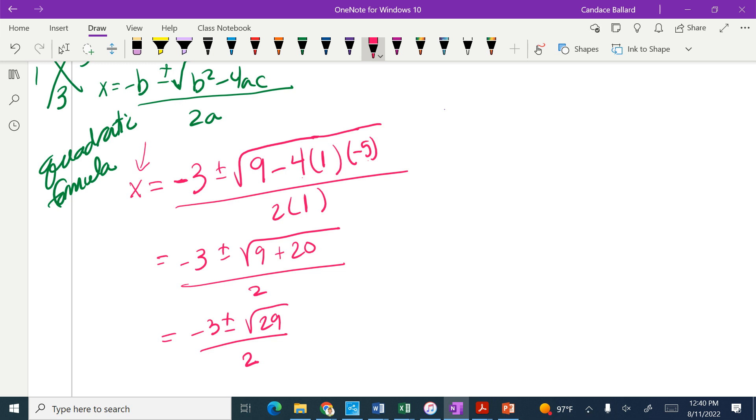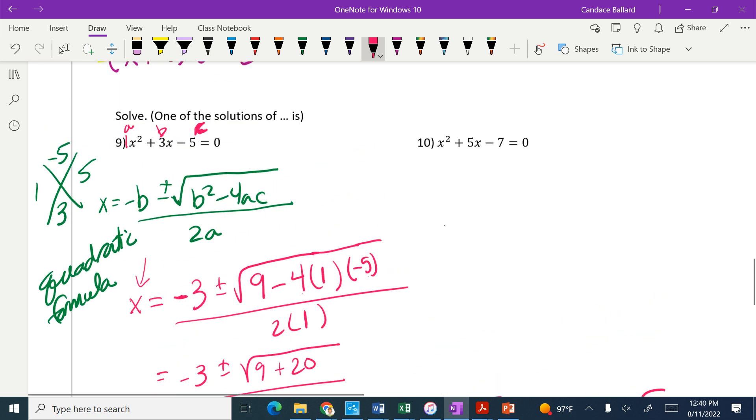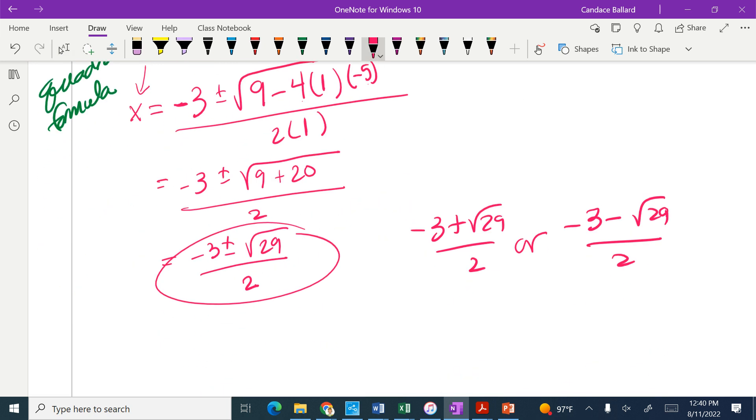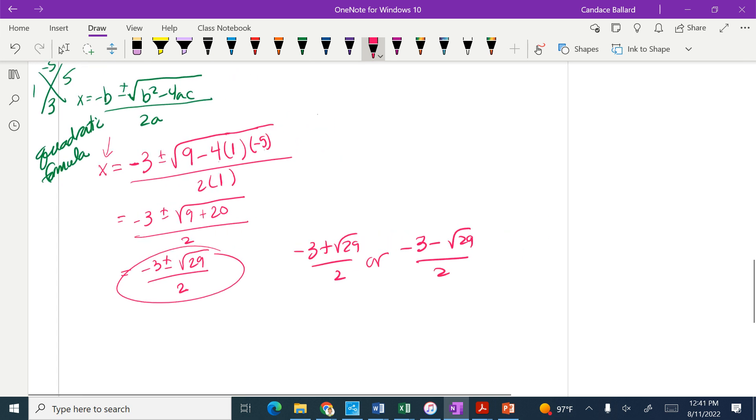They typically will, or they might do this. They might actually only give you one of the answers, so they might just do this or switch it to the one with the minus sign in it. And with quadratics, there's always two answers because the parabola crosses the x-axis twice. So it could be this answer or it could be this answer. I think it said one solution, so it might just be one of these, okay? But not both. All right, so really watch your signs because they could try to trick you with your signs.